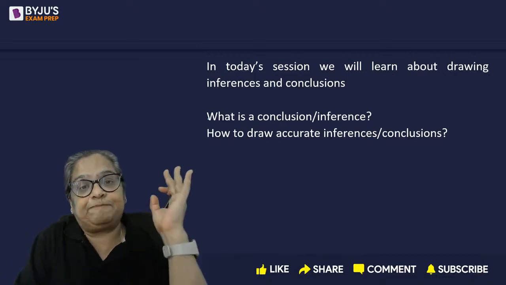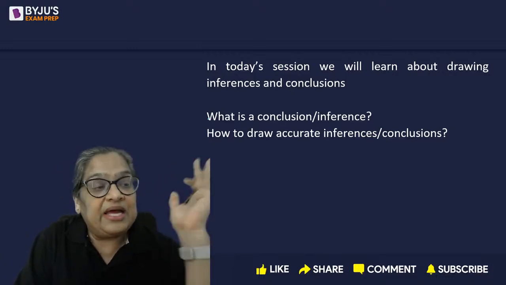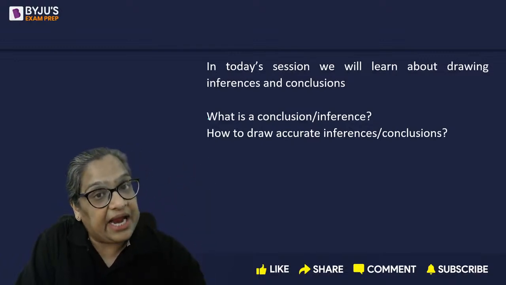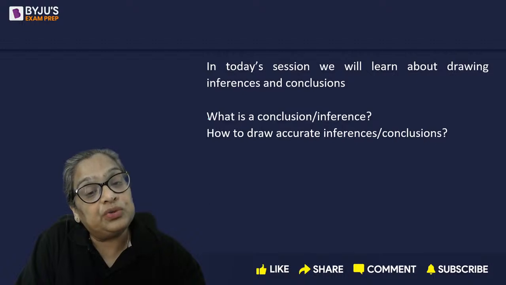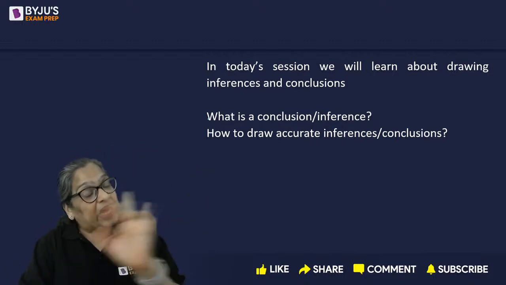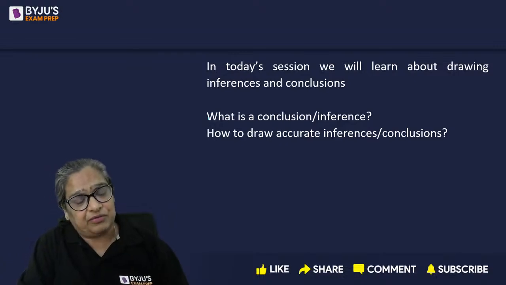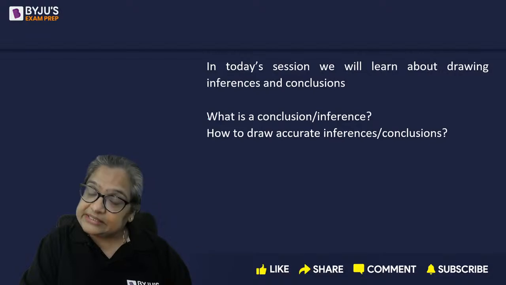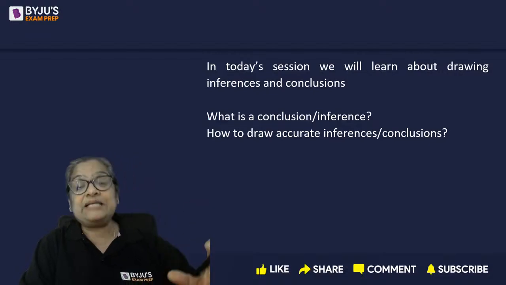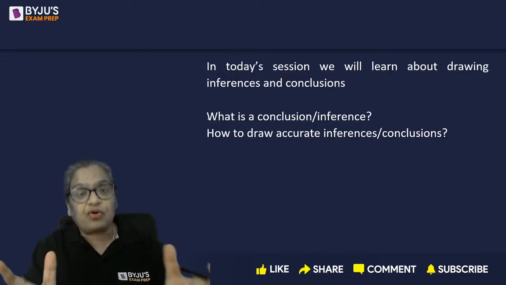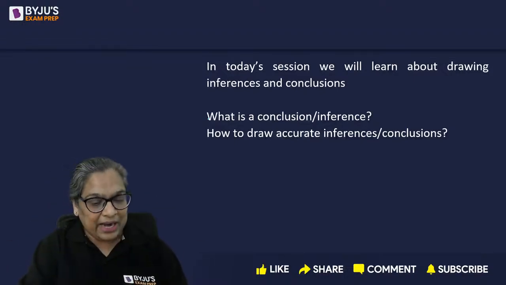If it says it is cloudy today, and in the last 10 days, whenever it is cloudy, it has rained, what inference or conclusion can you draw? It is most likely to rain today. You can't say it will definitely rain today. If you say it will definitely rain today, we'll say what if today is an exception? So that is an inference or a conclusion, a fact that is derived from a set of facts. All right.